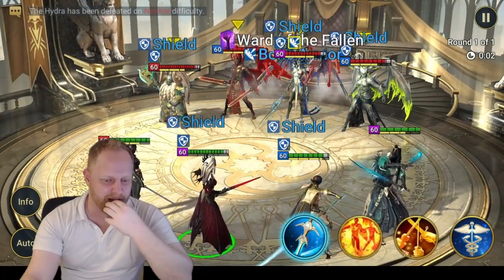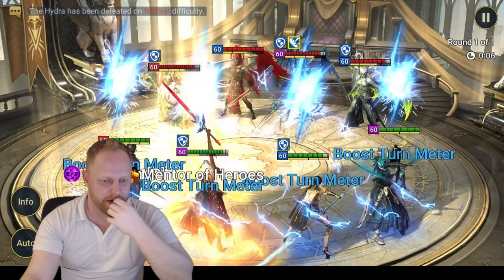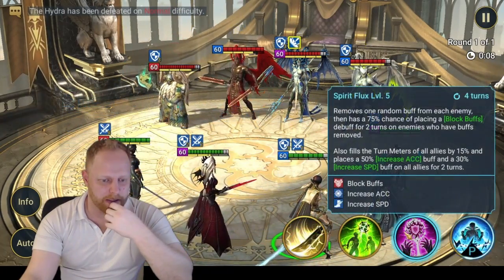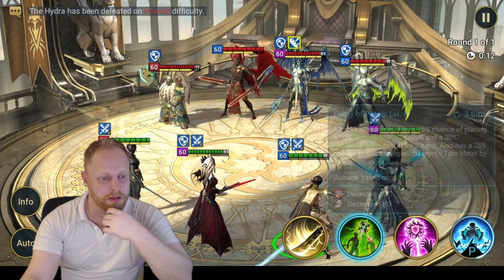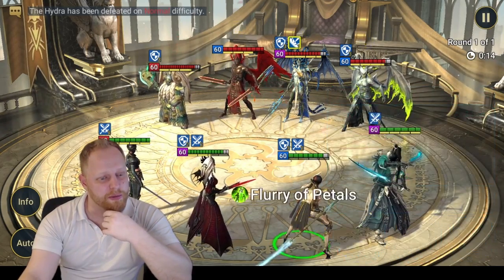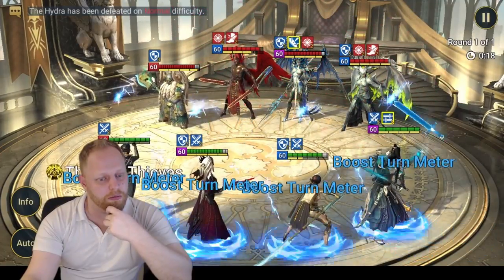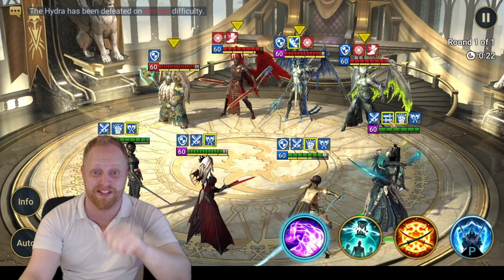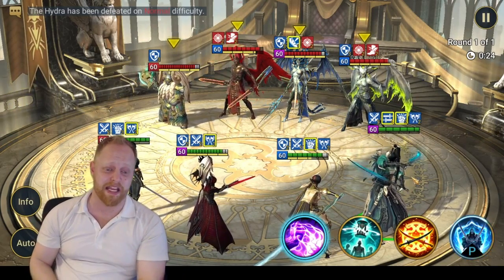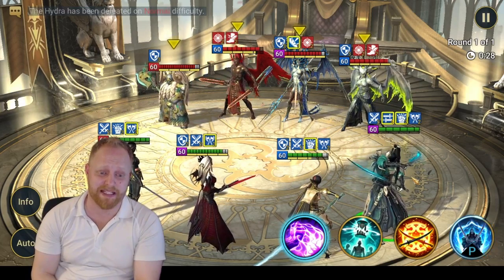Let's see what happens here. Okay, I won the speed race. Looks like everybody's faster. All right, let's turn meter fill. Reducing turn meter. Let's control them a little bit. Okay, we're going to buff up. Wow, look at that. A 4-turn counterattack protected. That's pretty insane, I gotta say. That has a tremendous amount of power.